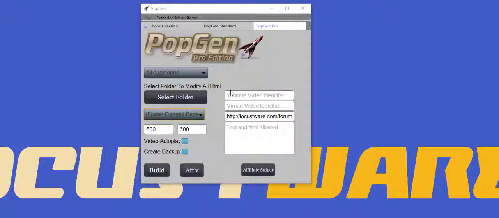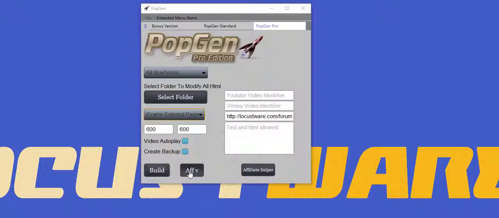But again, I may be making this sound too complicated. It's extremely simple. Bottom line is you select it, you've already got this all picked out, and then you just tell it to build. It's going to go through and put your pop-up over all 100 or however many pages you've got. It just takes a second. You're able to upload those, and now you're getting even more marketing power out of your process.